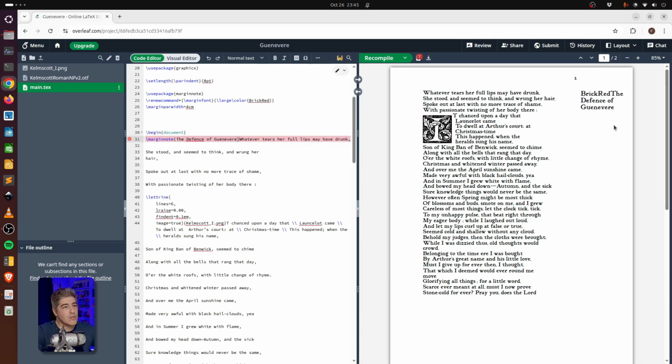Okay, so right now I see that the color is not defined, and I know why, because I didn't define the package that uses this color.